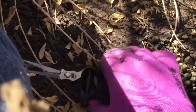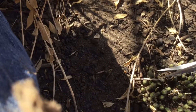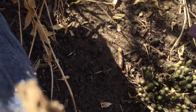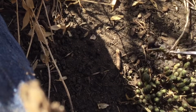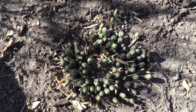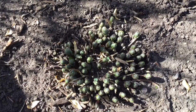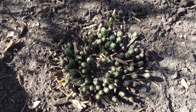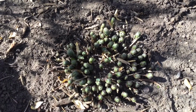In an ideal world, it would have been better to come through and clean up this Jones's Bluestar a little earlier in the growing season. But if you have gotten a little off track like me, you can still recover. So this is what it looks like when it's all cleaned up, and it is ready for the growing season. And I am looking forward to a beautiful show of Bluestar flowers.